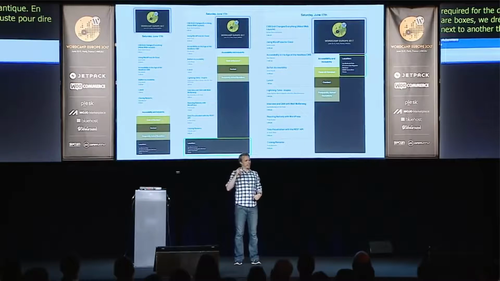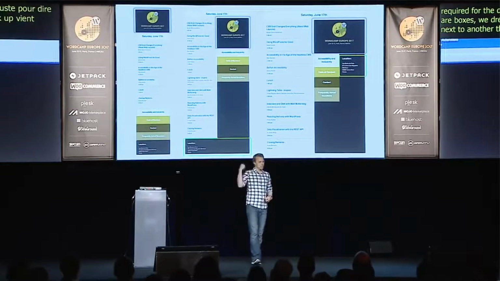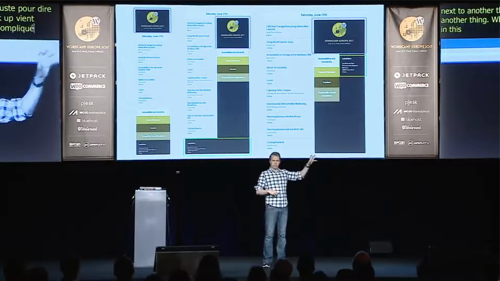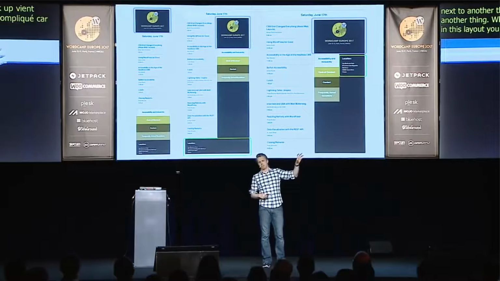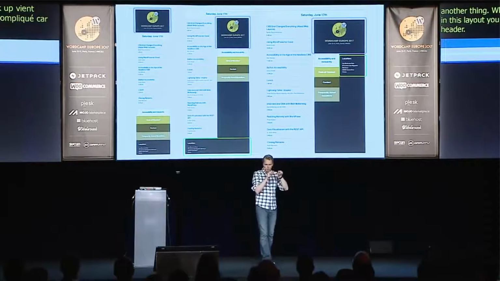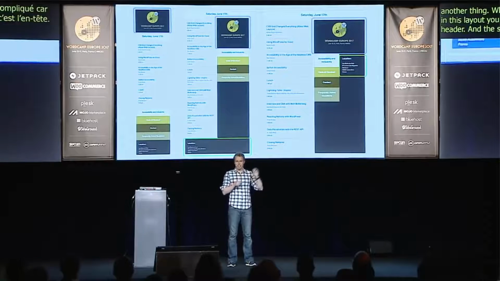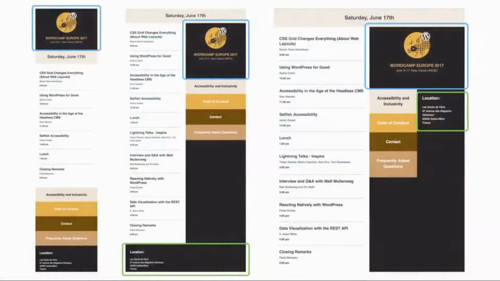When you start looking at responsive layouts, that gets super complicated, because in this responsive layout, you see that black box on the sidebar? That's actually the header. And the small box on the far right-hand side that has some address information, that's actually the footer. On a mobile display, the semantic structure is as it should be. On the other end of the scale, everything has been moved around.